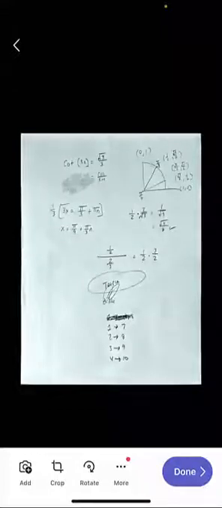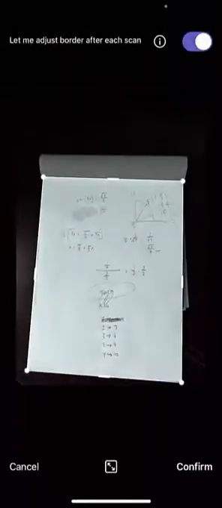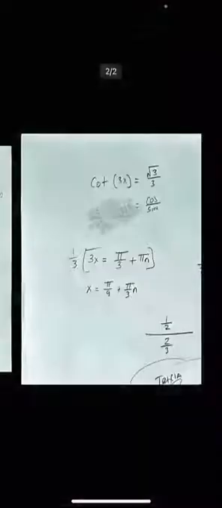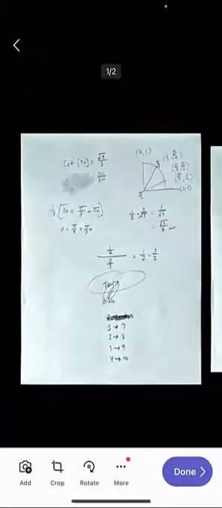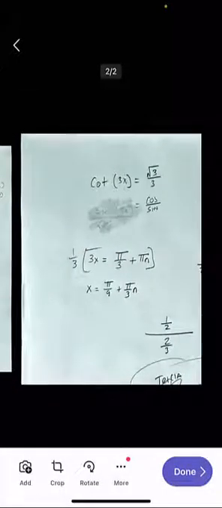Now, a lot of times we're going to scan more than one document. So now you can see down in the lower left, the little camera icon with the plus sign. I want to add another photo. So I'll line it up here again, scan that document, and confirm that it was a good picture. Notice once I click that add one time, it knows that I want to add more than one page. So at this point, I could continue to scan however many pages I have. But when I'm done, I'm going to hit this purple arrow to the right there. I can look at my scans again and make sure they look good. And then I'm going to click done.